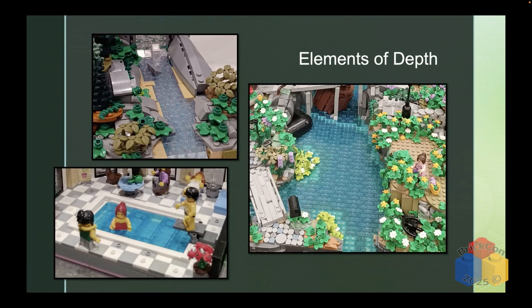And then the large example is just using different colored plates underneath your water to get the different colors to make it look like it's shallower on the edges, it's deeper in the middle. You can kind of sometimes see the flow. You can see things that are under the water. In this MOC, I had to have pipes under the water, so I had to do something to signify that there was wreckage or things under the water.